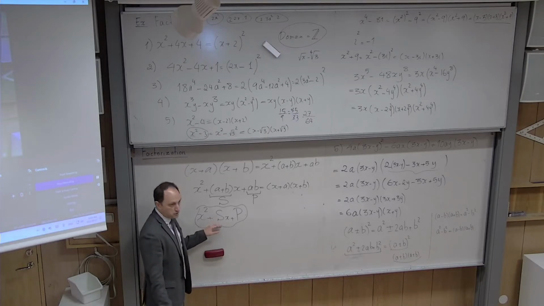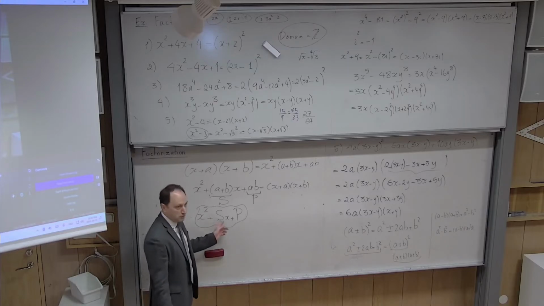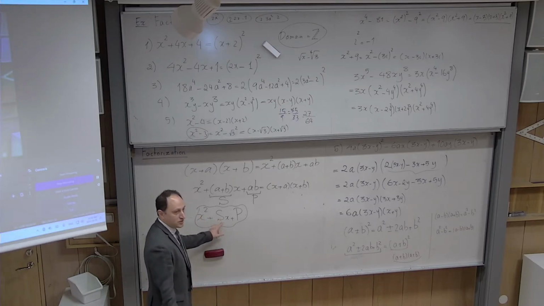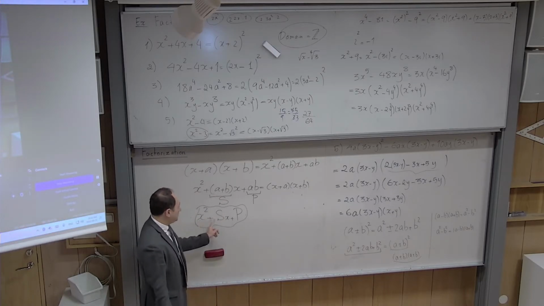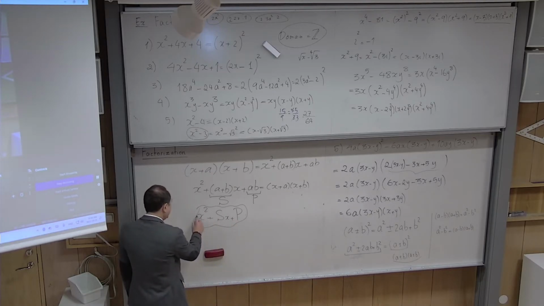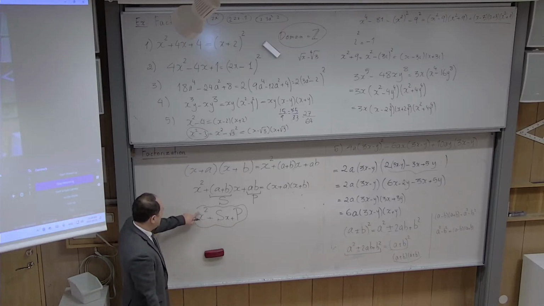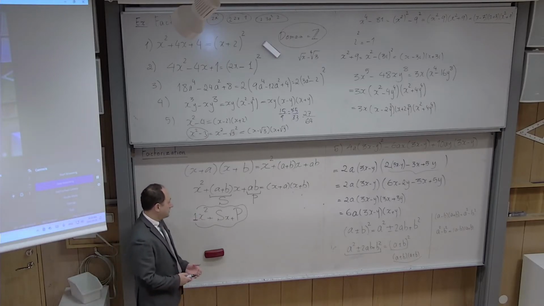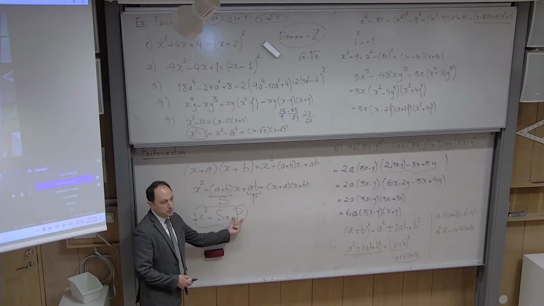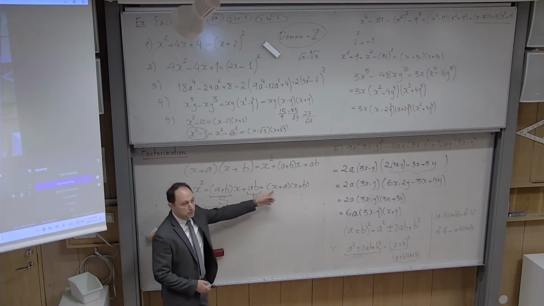Here, we do some guesswork, and later I will tell you systematically how to do it, okay, if you cannot find the numbers. Because if the numbers are complicated, even I myself cannot guess those numbers. But if you can guess, this is the simplest way to factorize this. Whenever you see a trinomial like this, let me emphasize here that this coefficient is 1. I would recommend you write it with a different color, so you see that this method only works if this coefficient is 1. Then you need to ask yourself, can you find two numbers whose sum is this number and the product is this number? As soon as you get them, you put them in this formula.